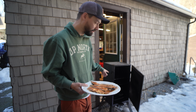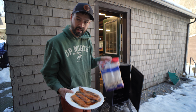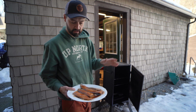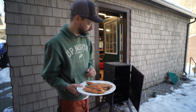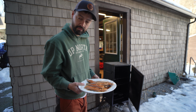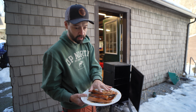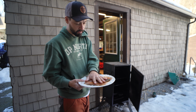We're gonna start the smoker on low and then crank it up. And we're using hickory flavored. When I smoke stuff, I just smoke other meats and stuff like that. I like a deep, deep flavor. So now that the smoker's warmed up, let's throw it in there, let it sit for a few hours and see how it turns out. Like I said, I've never smoked or eaten lake trout before.